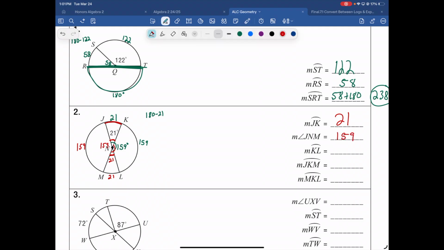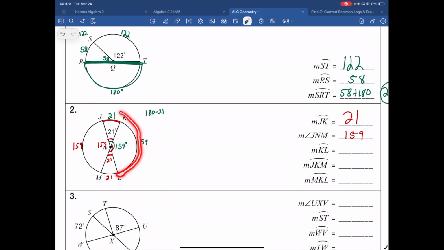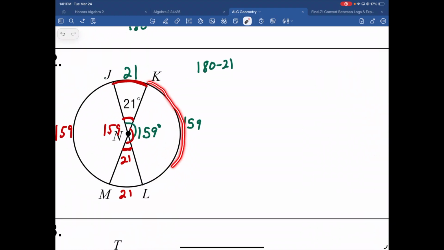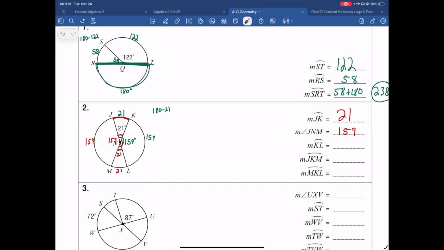I go to KL. Here's K, here's L. Now my question, look up here. How did I know that I had to go this direction instead of this direction? Because you look up, it has a little circle. Okay, it has a little circle in it. Remember we talked yesterday about minor arcs. Minor arcs are less than 180, and minor arcs are named with 2. Semicircles or major arcs are greater than 180. So this is less than that, so this is 159.